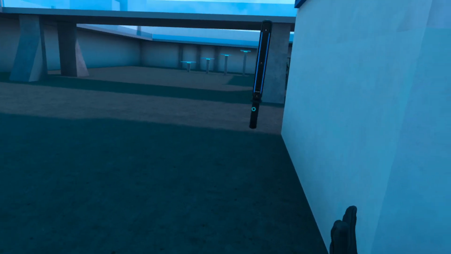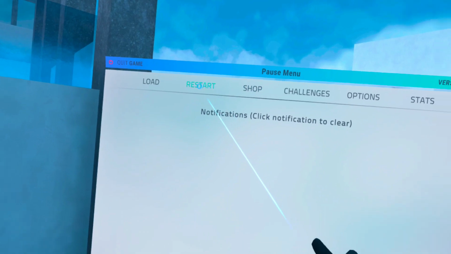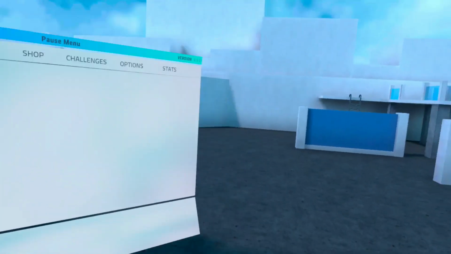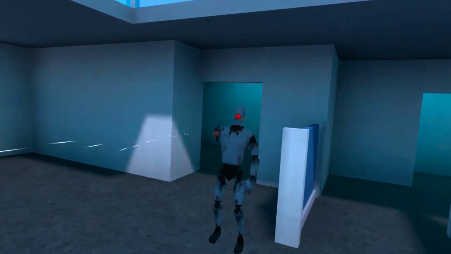Oh, this is the experimental grabbing. It's literally Half-Life: Alyx style grabbing. Anyway, back to this. You can change your speed, jump, gravity, slow motion, blah, blah, blah. You get the drill. And that's really all this game has to offer.